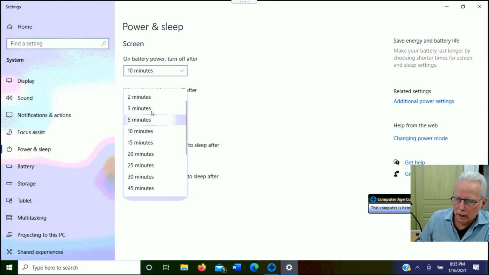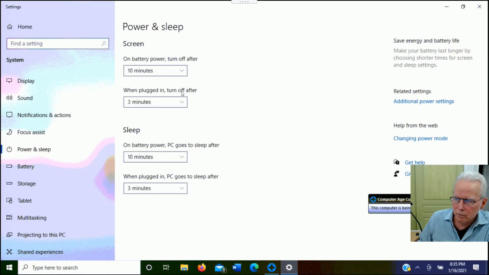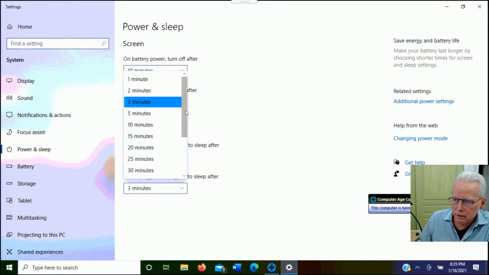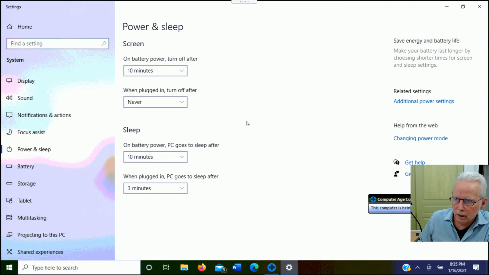If you like, go to 3 minutes for sleep and never for screen turning off. If you find you can consistently wake it up that way, then that's probably a long-term acceptable solution, except you don't want to leave it on 3 minutes. You'd change it to a longer time probably.